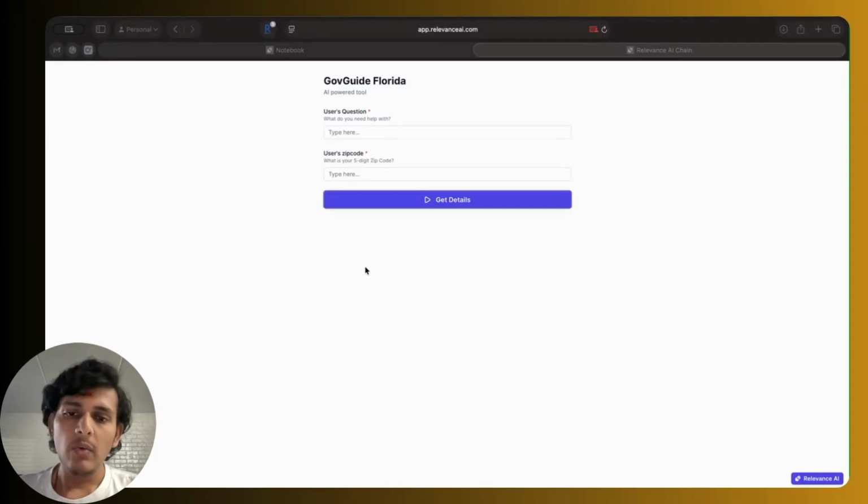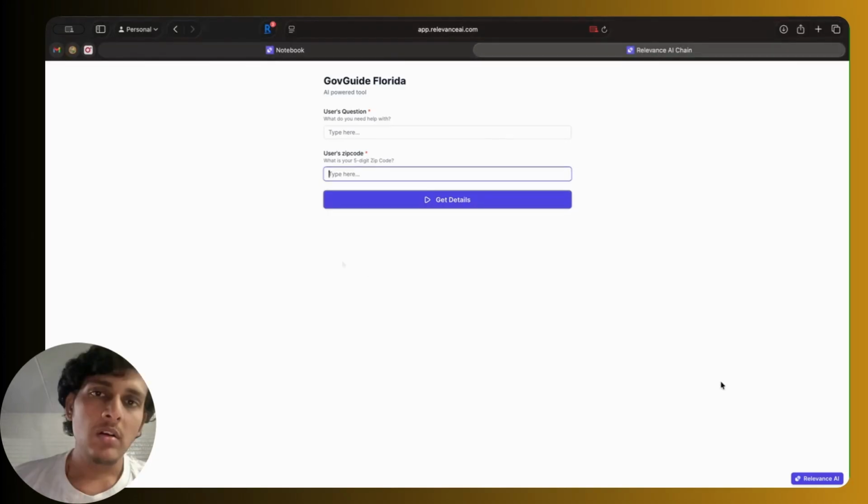Hi everyone. Finding clear, simple answers to government questions is often frustrating. Information is buried across a dozen different websites and documents, and a simple task like how to obtain a license or how to apply for one takes lots of time to figure out, and it's overwhelming for us.